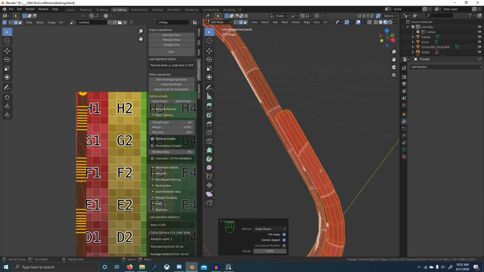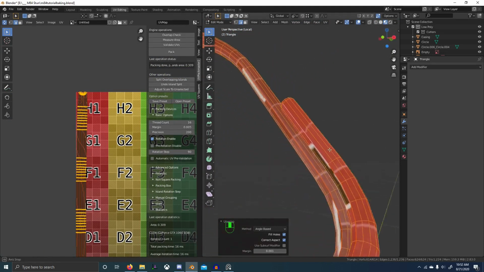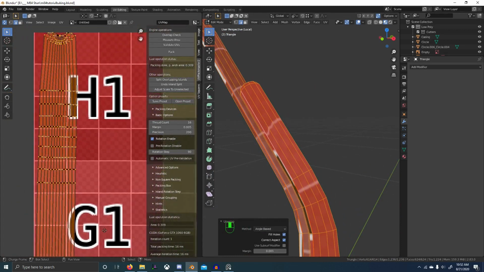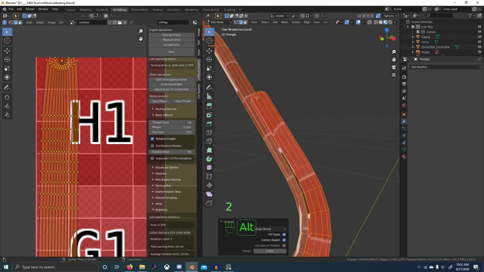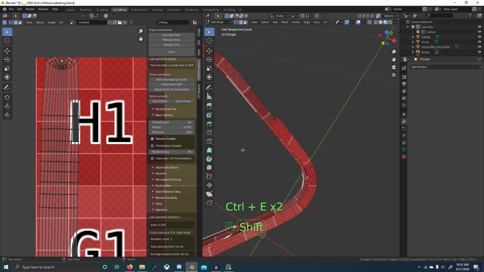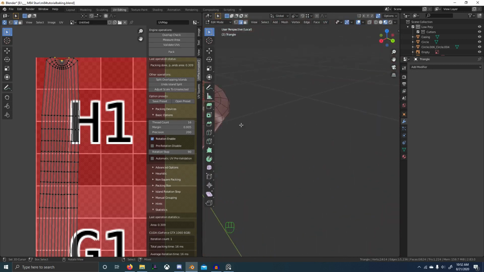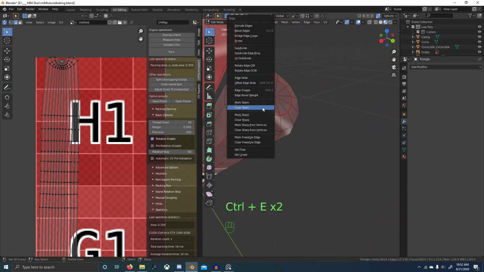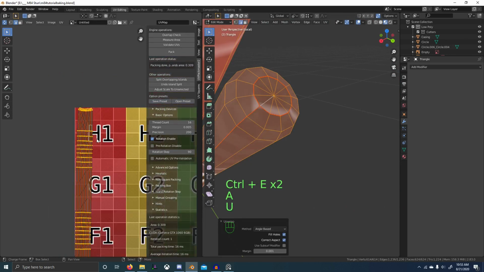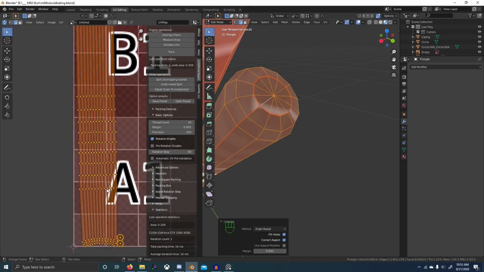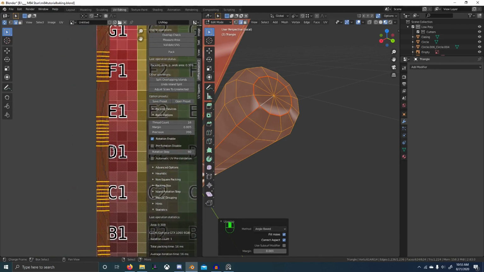Alright, we got a decent result, but let's mark a seam there, and clear the seam there. Do the same thing over here. Mark seam, clear seam, and try that result. I think that's better. So now we basically just have a line of quads.